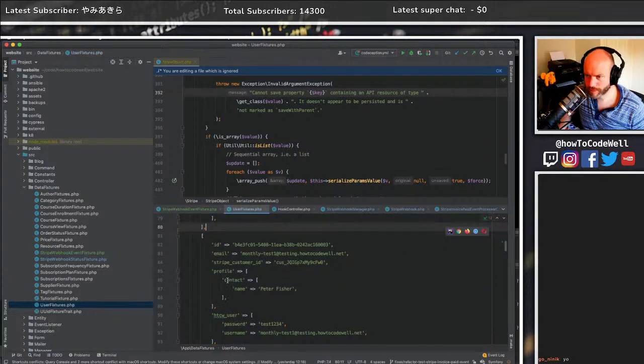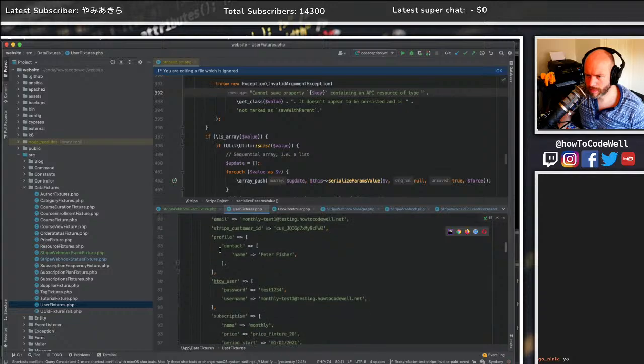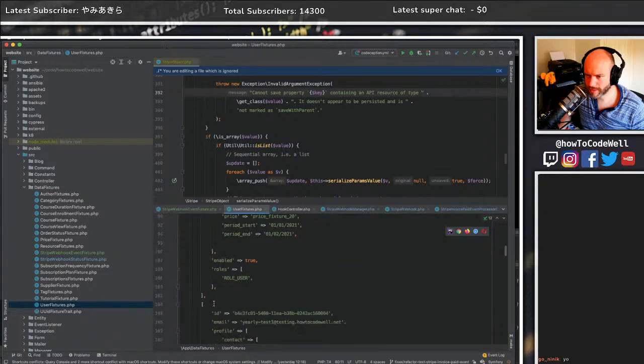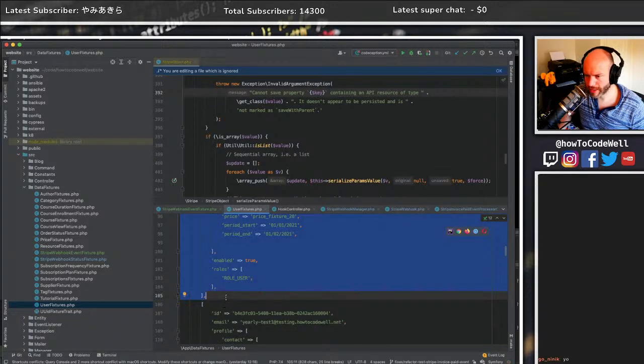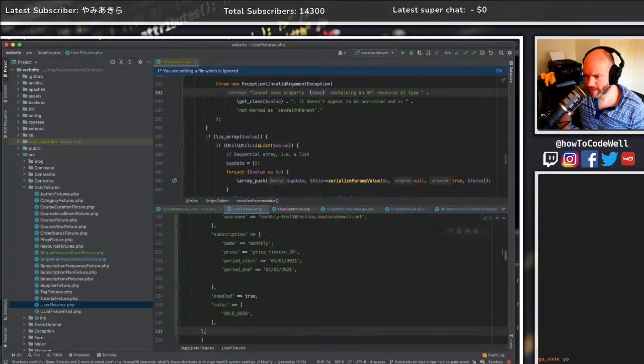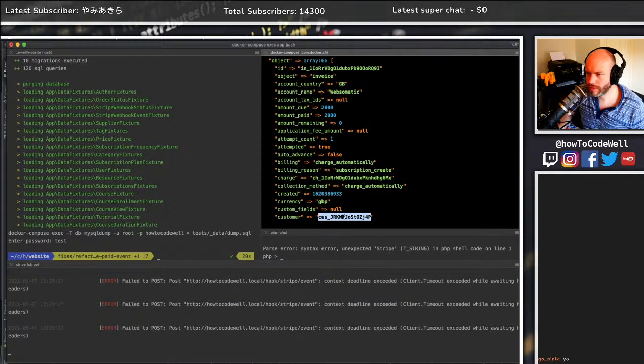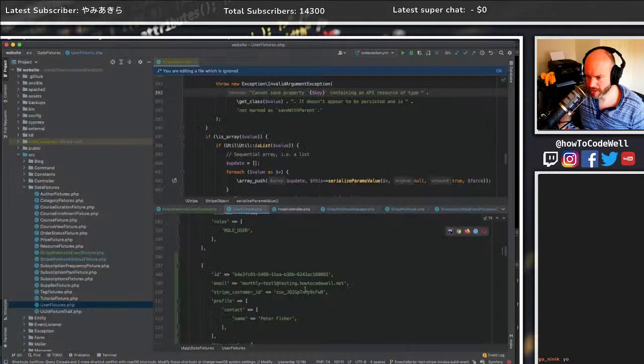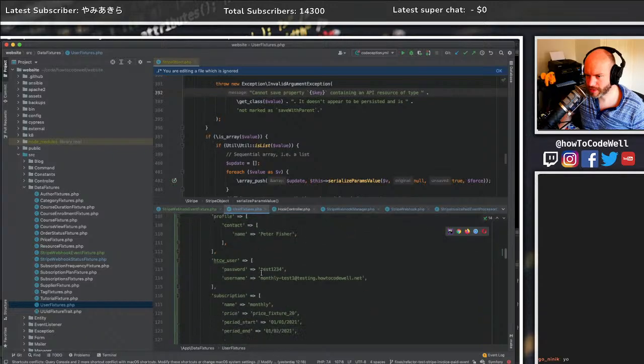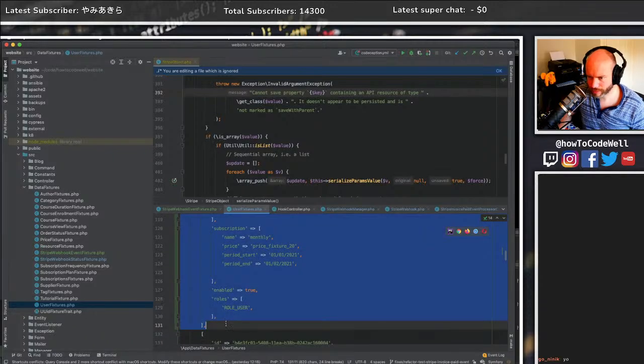Whoops. It's from here, isn't it? Right, let's just grab that for a sec. That is the Stripe customer. This we need to change up. We'll have to do this at the bottom, I think. Yeah, let's do that at the bottom.